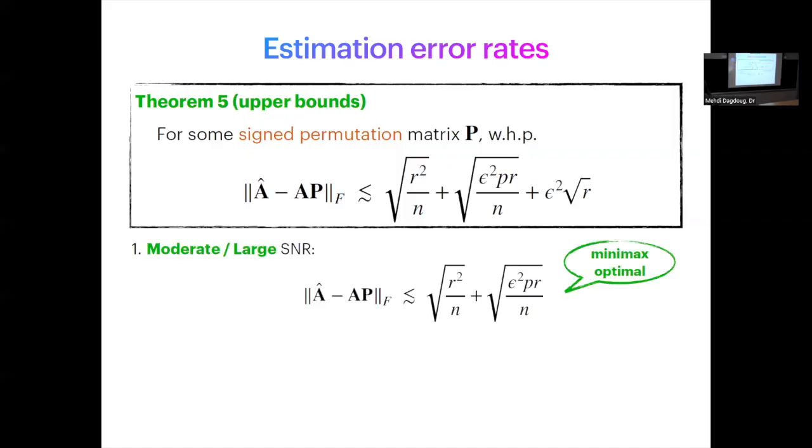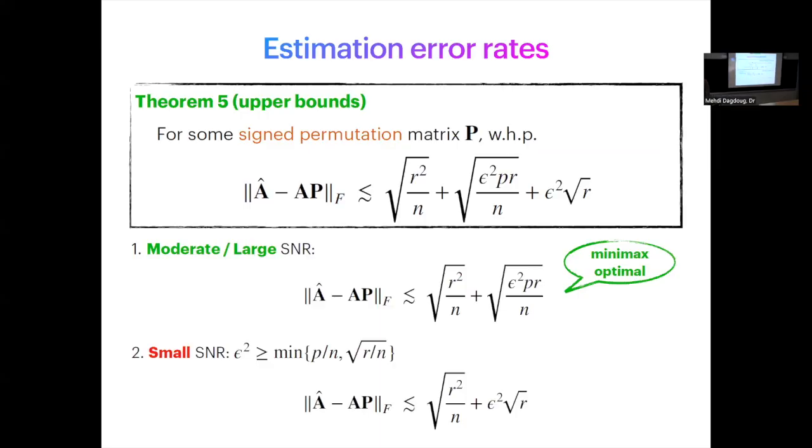I want to talk about the following. Whether this estimator is minimax optimal or not depends on the signal topology regime. If epsilon square is small enough so that this term gets dominated by the first two, we get this rate, and this matches the minimax lower bound, hence the optimality in this regime. However, in the weak signal scenario, if epsilon square is not small enough, you have some extra term here. And this, unfortunately, is not optimal.